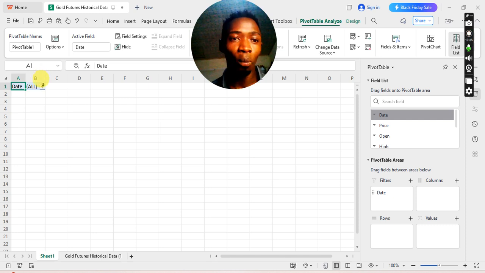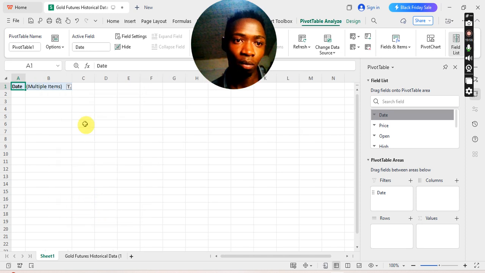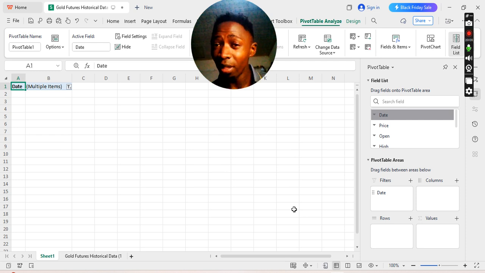So if you want to work with 2024 alone, you click this drop down, and then you deselect the years that you're not interested in. Let us get rid of 2025 and 2023, and then you click OK. Now we've filtered our data, and everything that you're going to see from this area will be data from 2024.